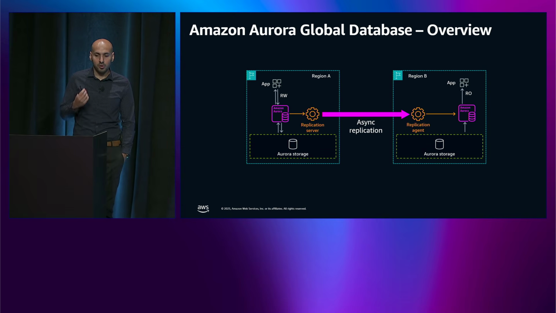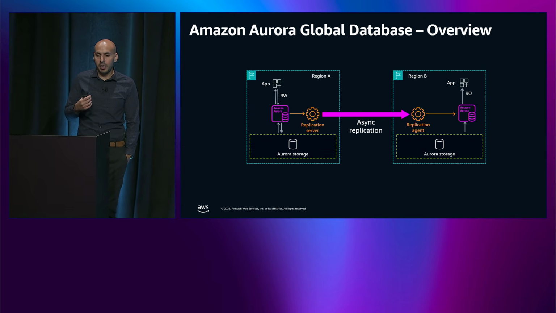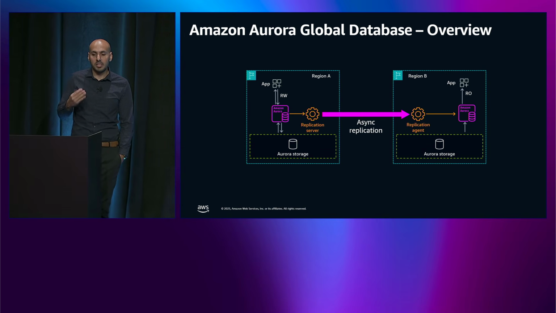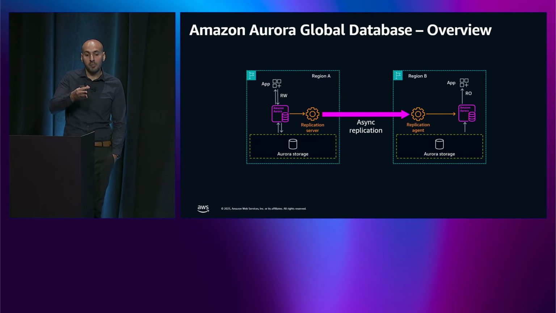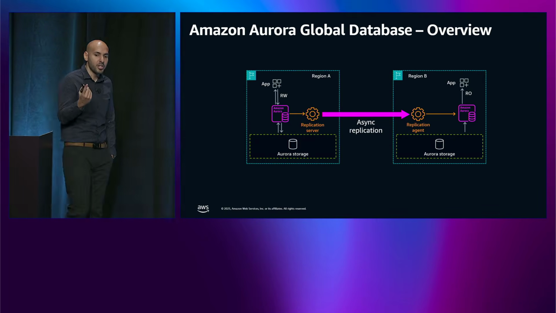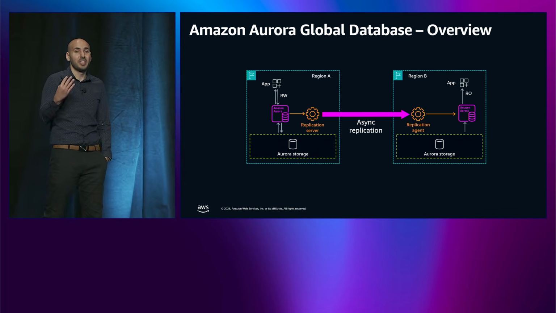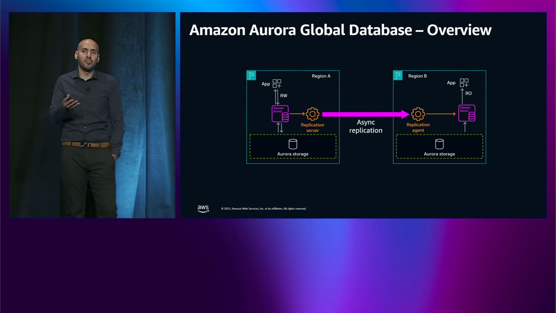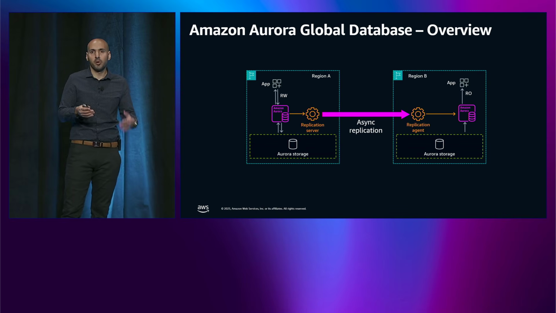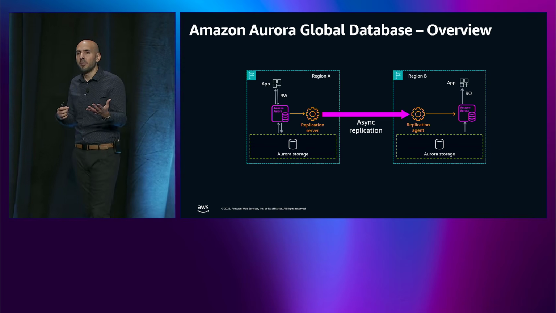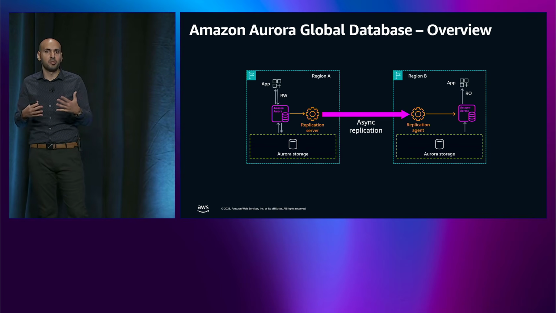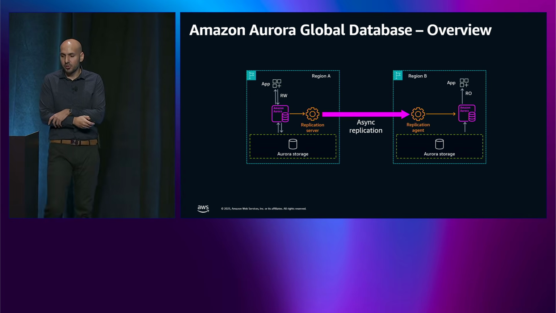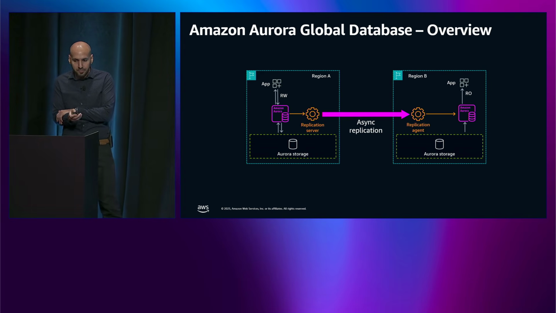So you have this solution that can provide you very consistent lag, or RPO, between the primary region and the secondary region. Here you see only one secondary region, but we actually support up to 10 regions. Traditionally, those of you who use Global Database are probably familiar with the limit of 5 regions, but earlier this year we improved it to 10 regions. So that was also improved this year.